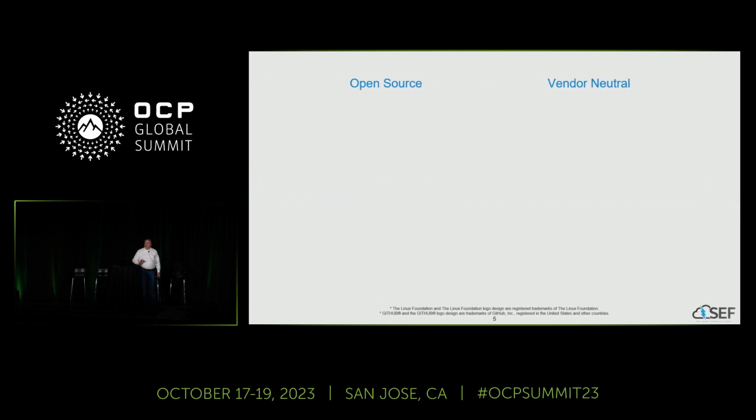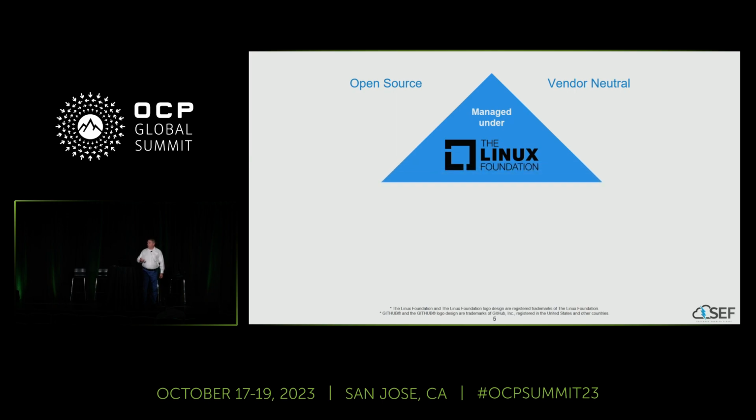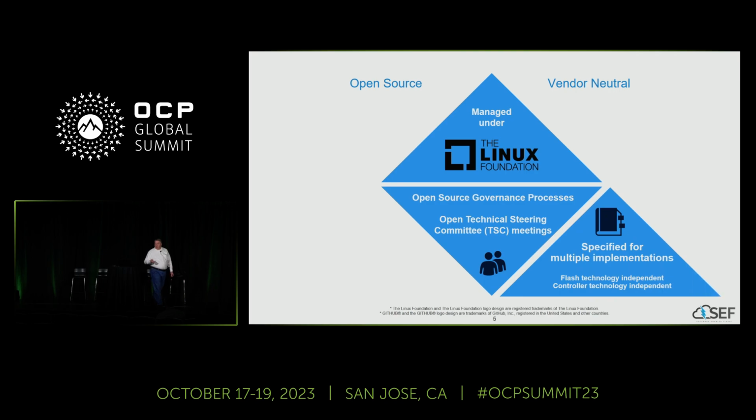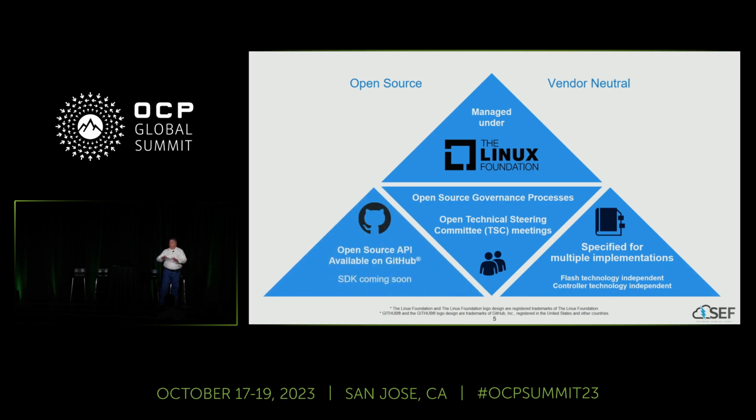So what is the Software-Enabled Flash project? This is a Linux Foundation project, brought to you by the Linux Foundation. It's an open source governance process completely managed by the Linux Foundation. It's set up as an umbrella project so we can have multiple implementations. And as an open source project, it allows multiple vendors, competing vendors, to collaborate to bring those solutions and their hardware to you to deploy in your environments. A completely neutral place for everybody to work together for the benefit of the industry.